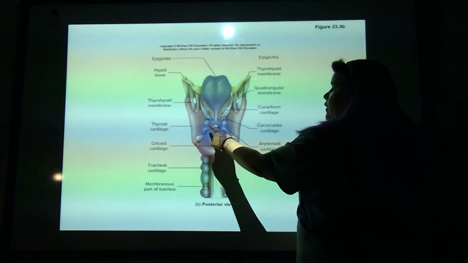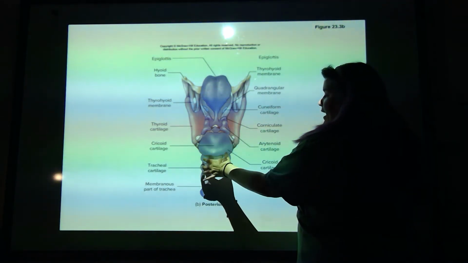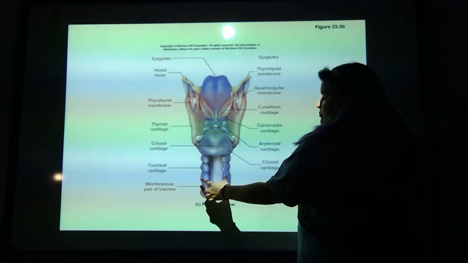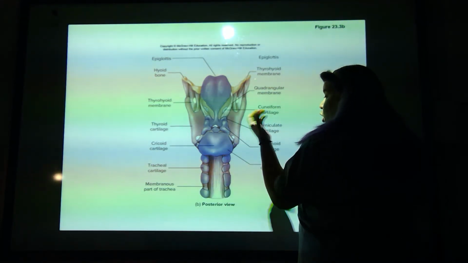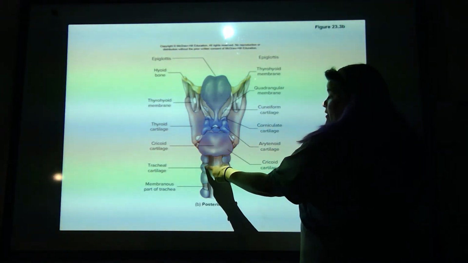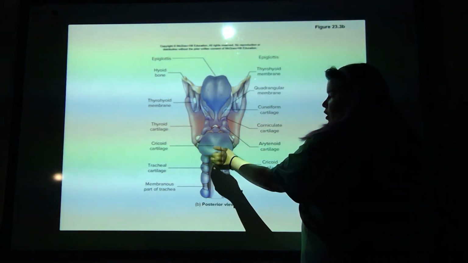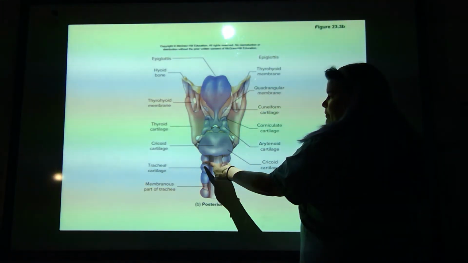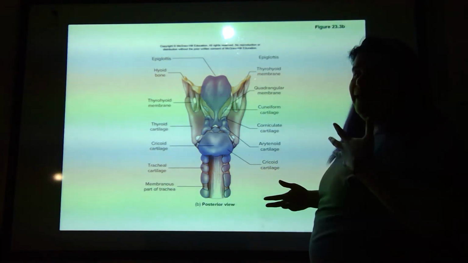That's weird. Anyway, as you can see, those C-shaped rings of cartilage don't go all the way around the trachea. You can still see it, but it's not sealing this off, okay? And then you've got the membranes. Now, why is that important? Well, you have to remember that the esophagus, your eating tube, is right behind it. Now, when you're not eating, when nothing is going down that tube, it's like a deflated balloon. There's nothing in it.